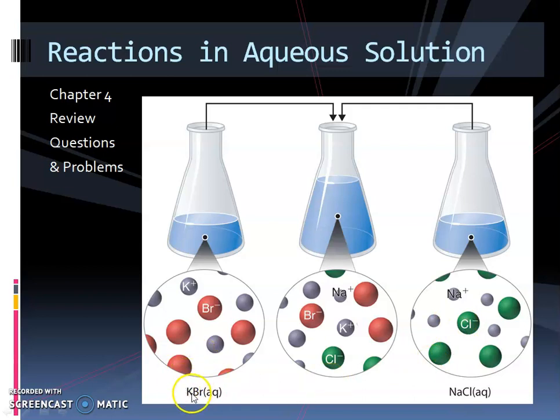Now remember, the KBr is also considered a salt. Remember, any ionic compound is a strong electrolyte, also known as a salt. And if we mix the two together, I don't know about you, but this looks like they all stay ions. So that means there's no precipitation that occurs. There's no reaction that's going to happen. So your bromides, most of them are soluble in solution, and your chlorides are soluble in solution. So when you mix the two together, again, you just get a bundle of ions.